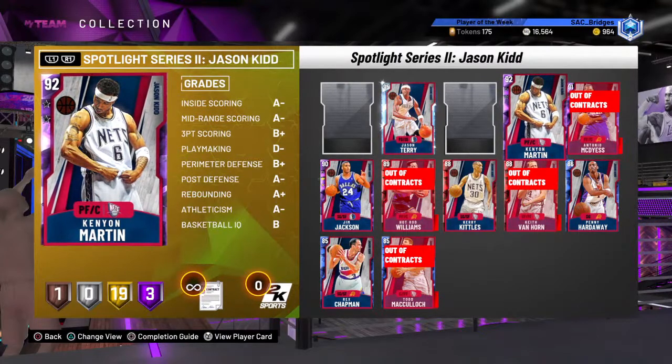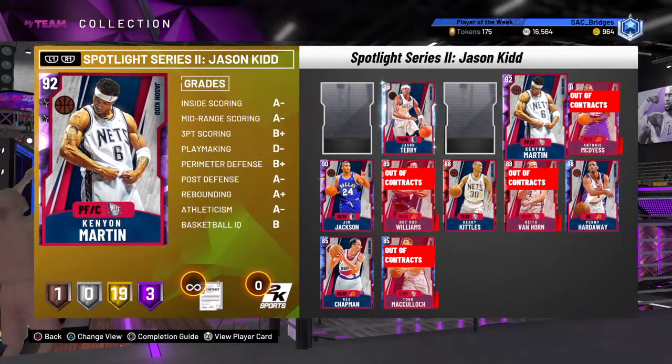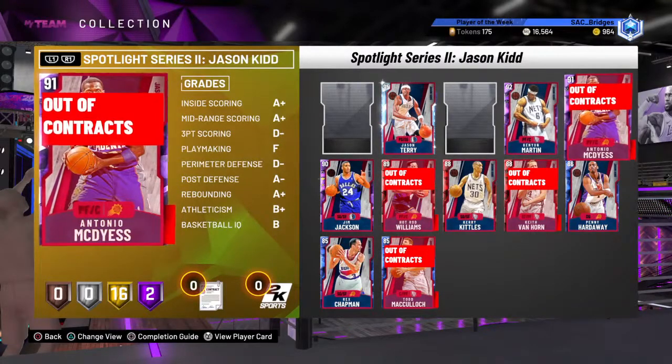You're talking about 6'9", rebounds super great, defends super great, dunks really well, has a little bit of blow-by going on. I'd say Pascal might be a little bit better at the blow-bys, but Kenyon has a really fast release. He's basically like Pascal Siakam with a fast release. So yeah, I think this card is excellent. He's a fun card for me. I'm definitely keeping him.